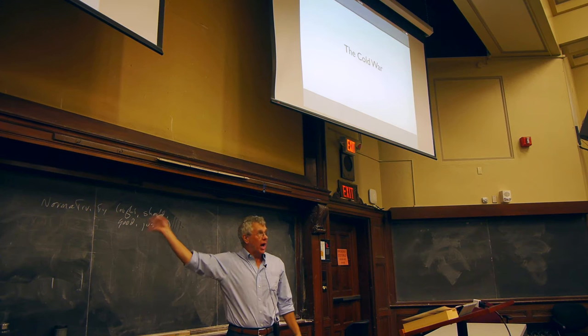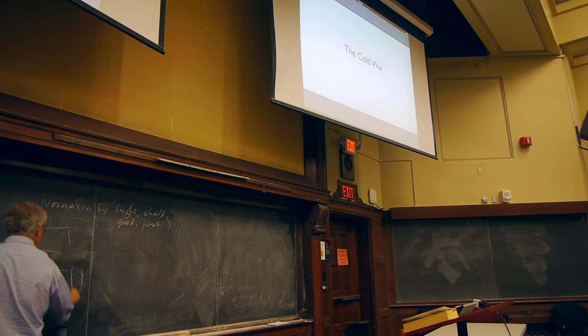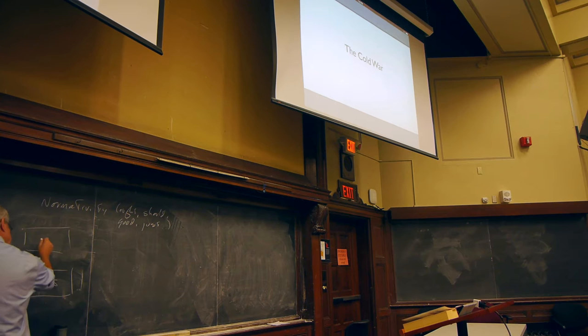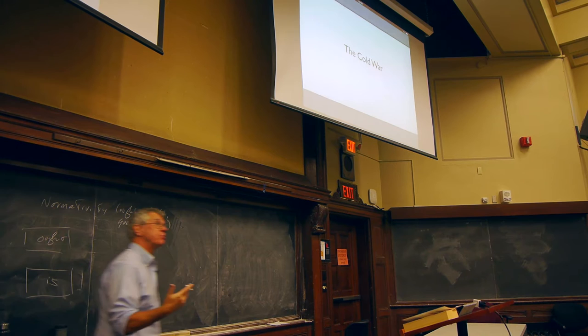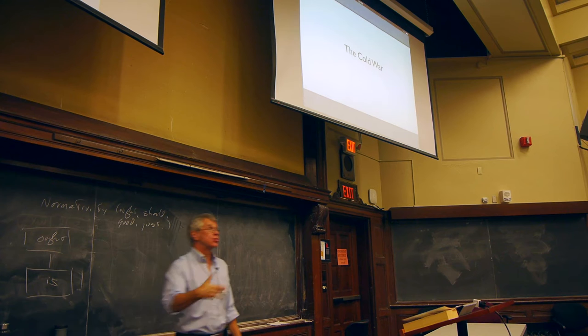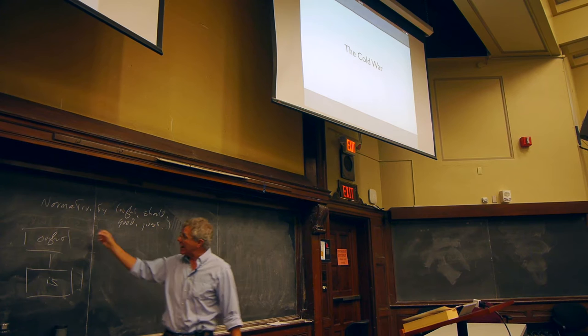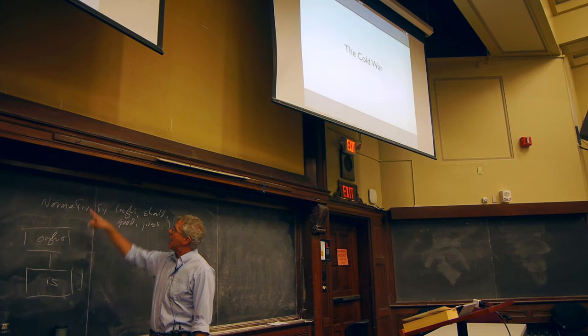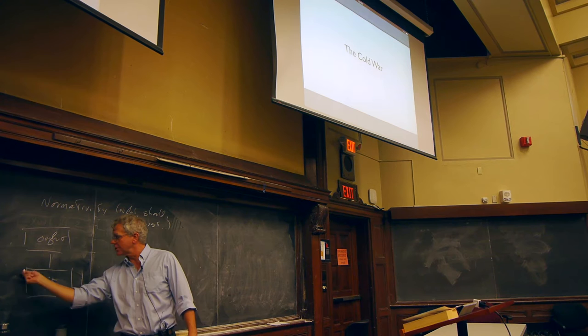We've talked about the significance of two-level theories, where basically the is is down here, and the oughts are all up there. This is what I call the manifest image, this surface-level description of the world, and here is this underlying hidden image that is supposed to be describing what's really going on in the world. There's plenty of description here too, but notice the oughts are all up here. And so the question is really, what happens to these then? If the world can ultimately be understood strictly in terms of description without any evaluation, what's the role of values?